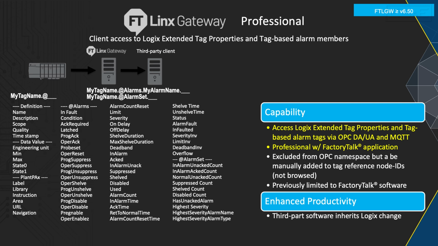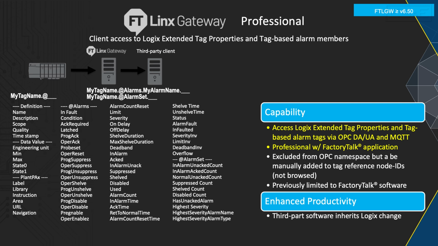One of the things, if you ever opened up your ControlLogix program and looked at a tag, over on the right-hand side of that tag tree, you see a bunch of properties, right? Some of those properties are things like the name, the description, the scope, the quality, the timestamp. But you've got engineering units, min, max, and all this kind of stuff associated with it. If you're using FactoryTalk View SE, you can see all that data. You can use all that data. If you're not using SE, you can't see any of that. Well, that kind of stinks, right?